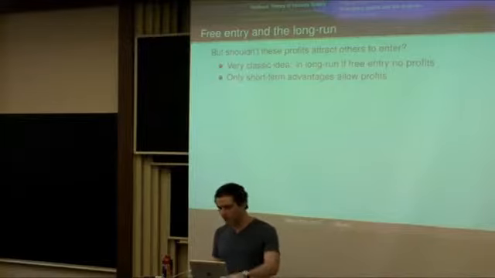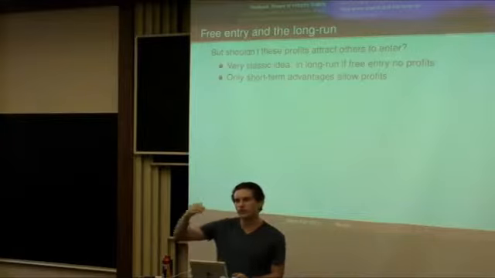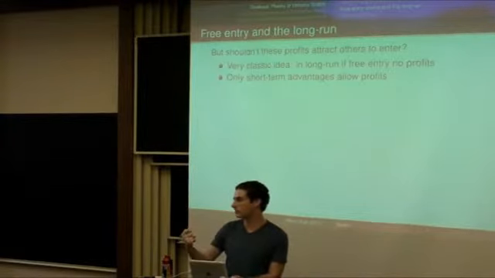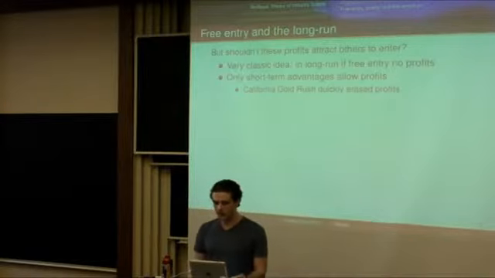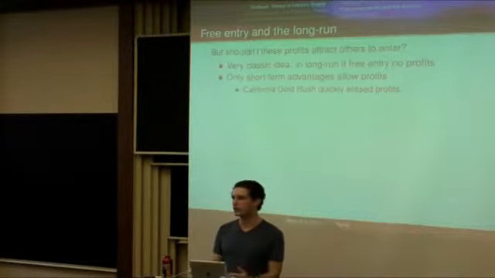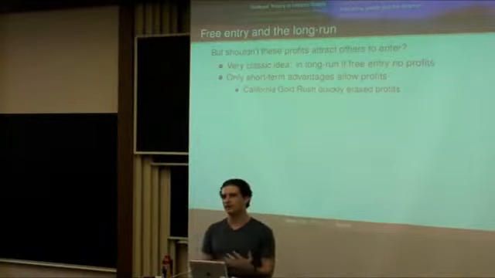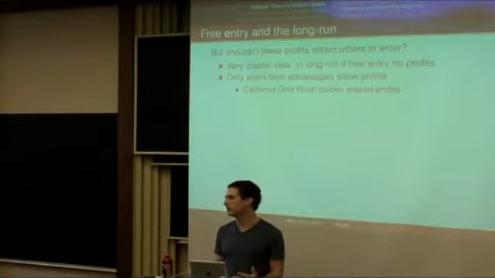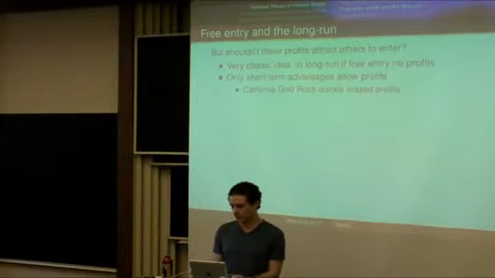The idea is that only short-term advantages, only if prices are rising for a short term and therefore people don't have time to get into the market, will someone be able to earn a profit. In the long term, they won't be able to. So an example of this was the California gold rush, right? The first people who found gold in California and a couple people who were living near California made a bunch of money. But quickly, everybody rushed into the state, and most of the people who came, even a year in, didn't do any better than they would have done staying on the East Coast, right? Because it was very easy to come to California, and they eroded all the profits.